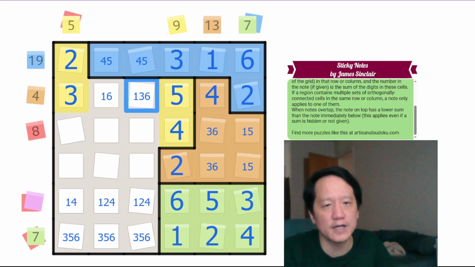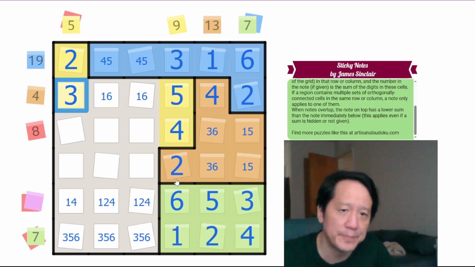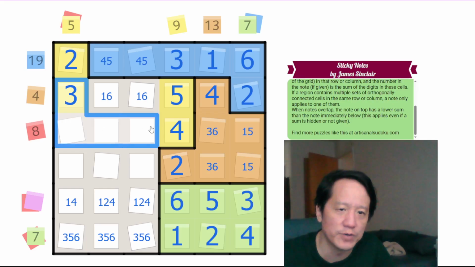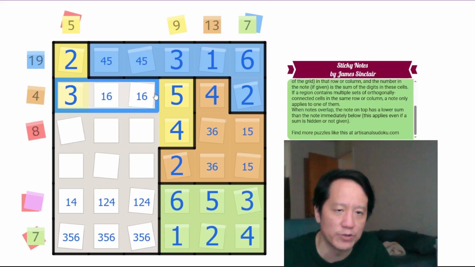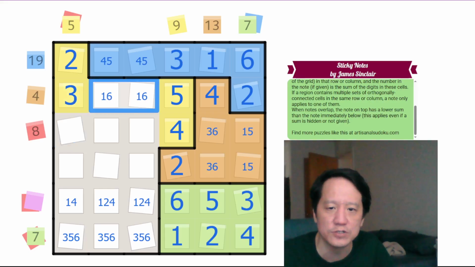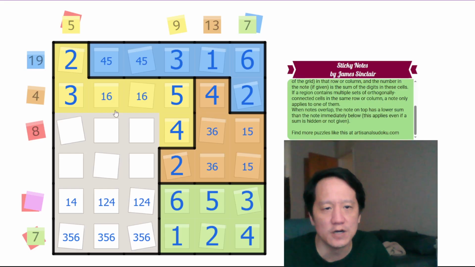Well, we got to connect the yellows together. It cannot go this way because that's too many digits, and it would block these two out, so it must be these 2 digits specifically. So this is yellow and is done.